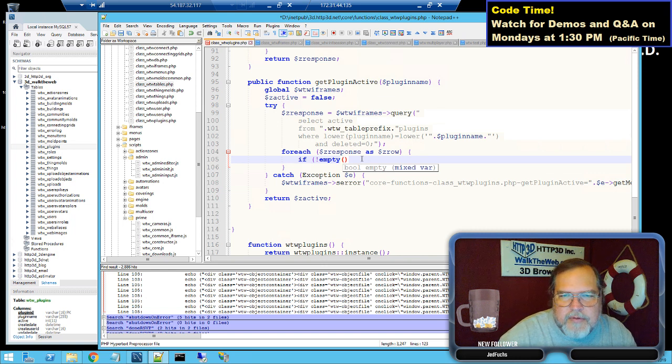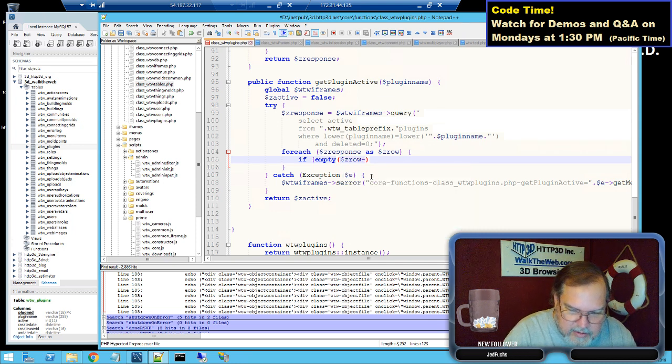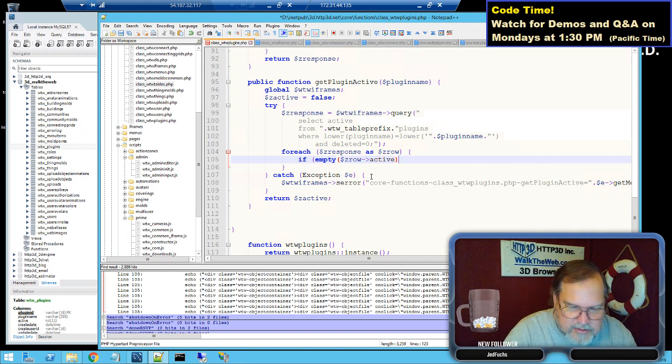Okay, actually, if it's empty, it would be a 0. So we're going to check and see if it's empty, and we'll do 0 / and we're going to be checking for active. If that, let me just copy that. Or not is set, then we know nothing's there.